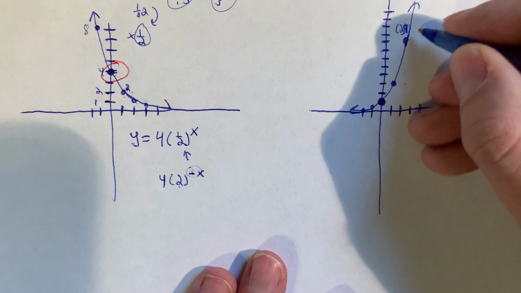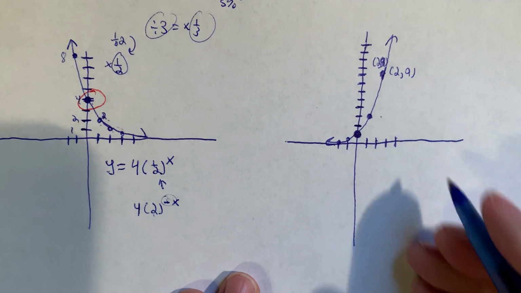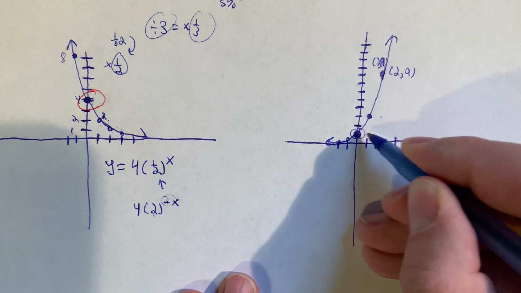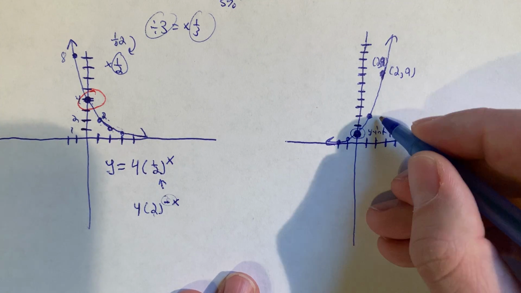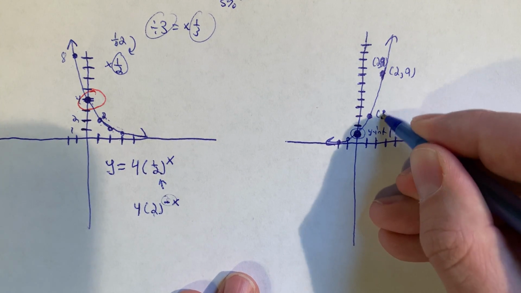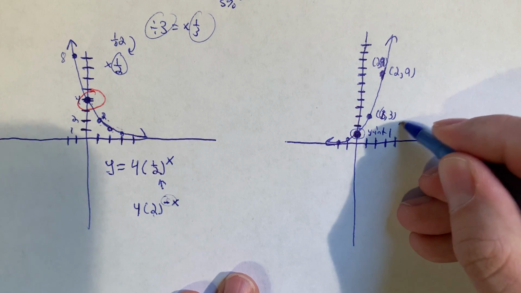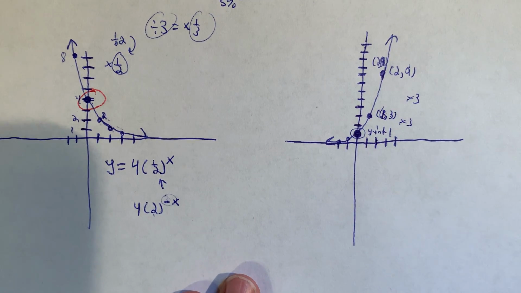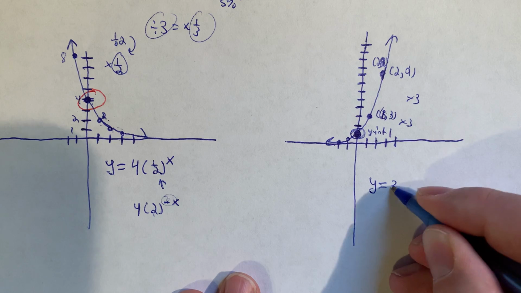All right, what is the equation? This point is 2, 9, in case you can't see. What is the equation of this graph? And hopefully you notice that the y-intercept is 1. This is 3. It's 1, 3, right? So the multiplier going from 1 to 3 is 3. Going from 3 to 9 is 3. So it's got a constant multiplier. And because the y-intercept is 1, this is just y equals 3 to the x.